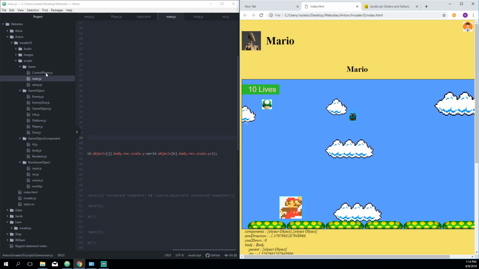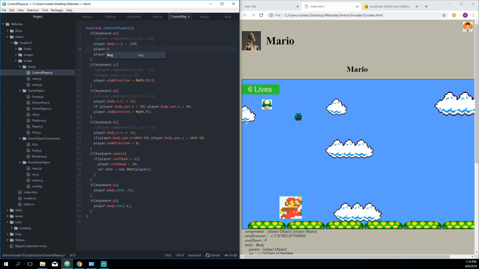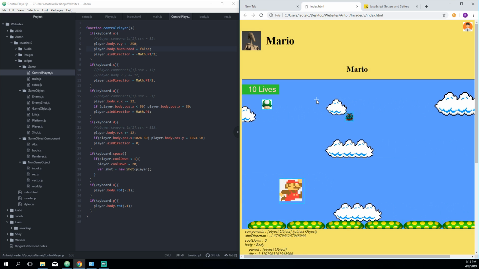That's just going to player controls over here. And when I press up, not only should I get a new velocity that goes up, player.body.b grounded equals false. And now I'm grounded, I jump, and I feel gravity. I unfortunately can do stuff like this, but it's getting better. All right, we'll keep going in the next one.